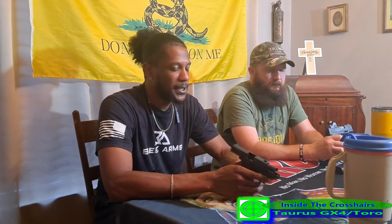I mean, and it's got a couple little serrations on it. And it's got stippling on it. Yes, absolutely. So big plus right there for me. Yep. But yeah, man, we got loaded chamber indicators up top. Nice little cutout.